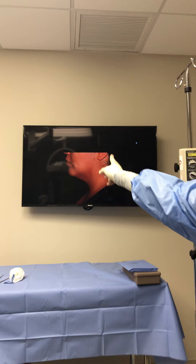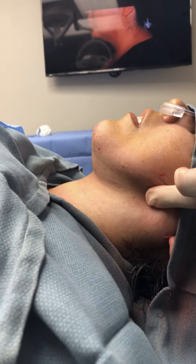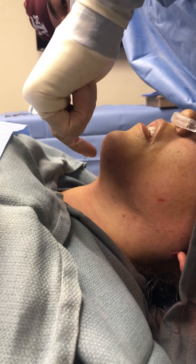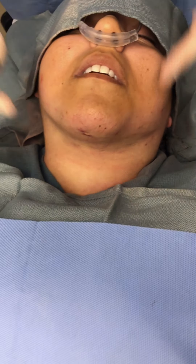Alright guys, so we are done. You can see her neck over here — look at that — and that's when I'm pulling, so when I expect the skin to tighten. See how her neck actually looks longer now? There's a little hole here and off to the sides, and that's basically it. She's got a nice looking neck now.